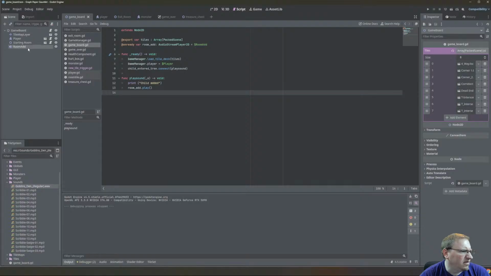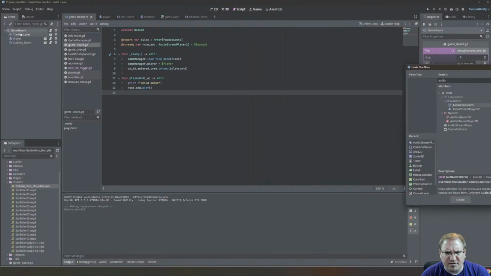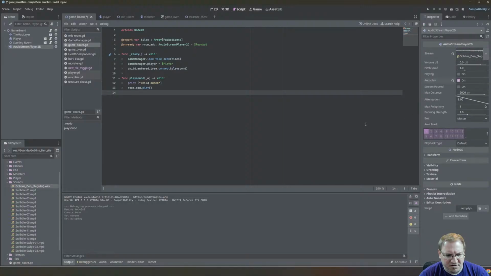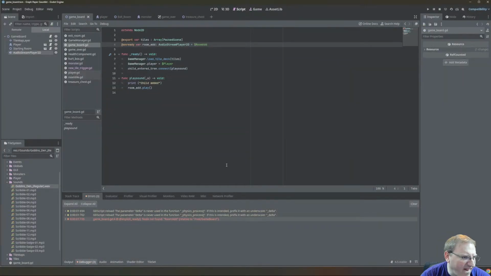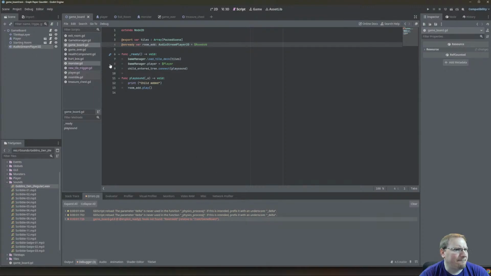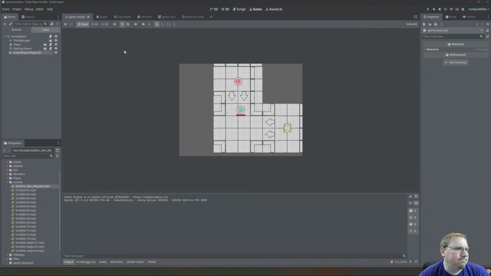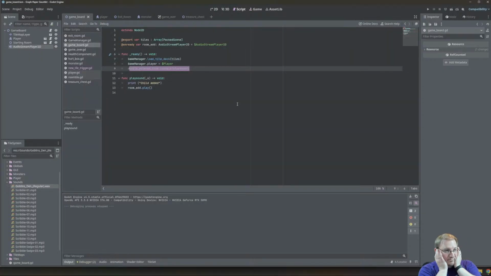Why is this not working? Audio stream player, 2D. This, autoplay. Oh my god. Why aren't you working?